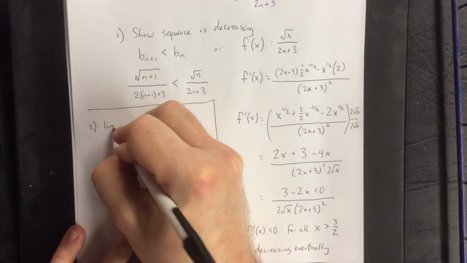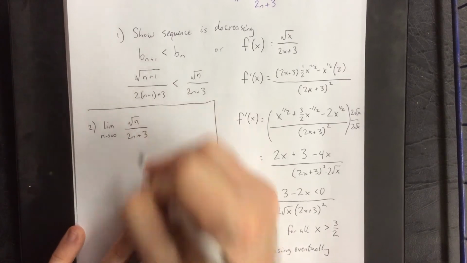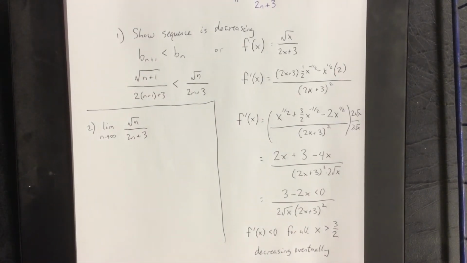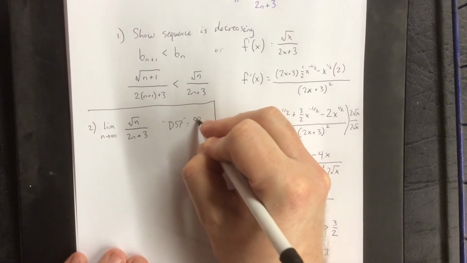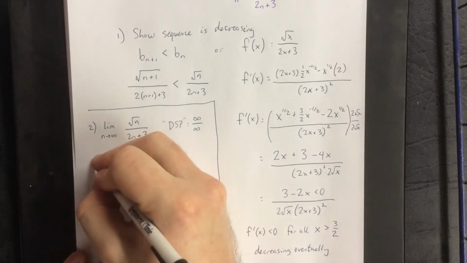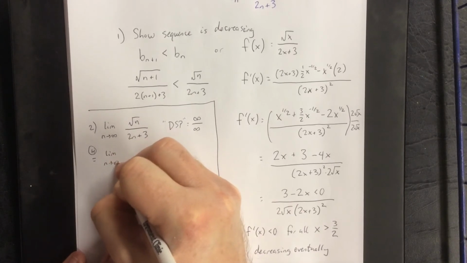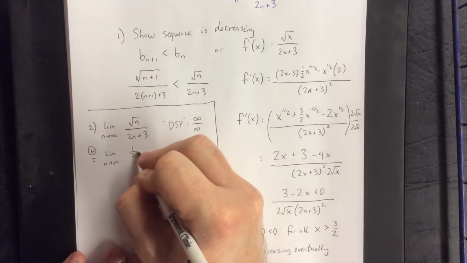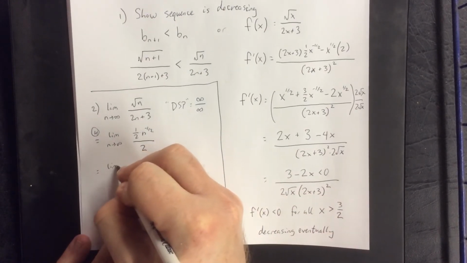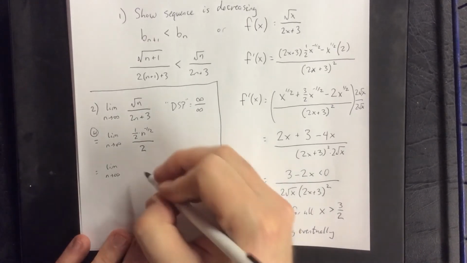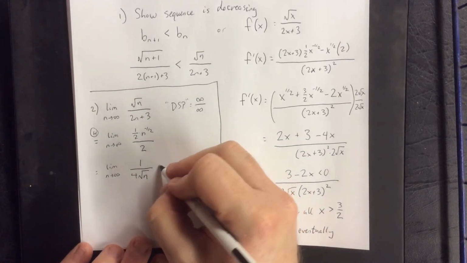Next we need to show that the sequence converges to 0. Now technically in its current form it would be infinity over infinity. Can't really plug in infinity, but we'll pretend like we can. So we'll apply L'Hopital's rule once and differentiate the top and bottom with respect to n. Your numerator is going to be 1/2 times n to the negative 1/2 power. Your denominator is going to be 2. Now with that in mind, doing a little bit of algebra here, this is going to be 1 over 4 square roots of n. If we let n go to infinity, this is going to go to 0.